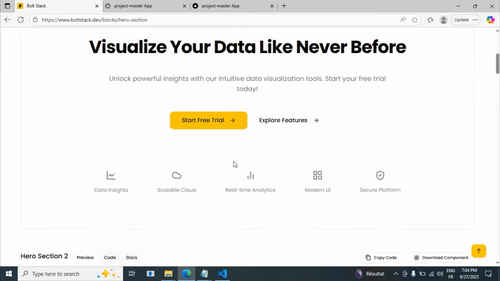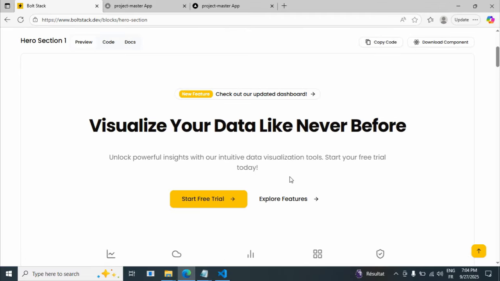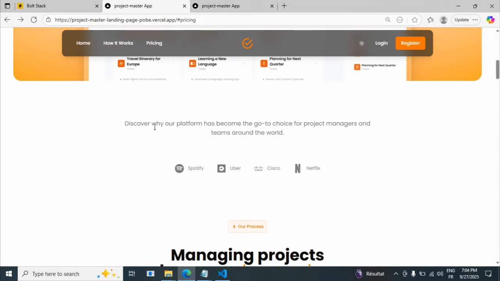So we're going to use this, and we're going to get rid of some of the elements, as I'm going to show you, to get this final result.